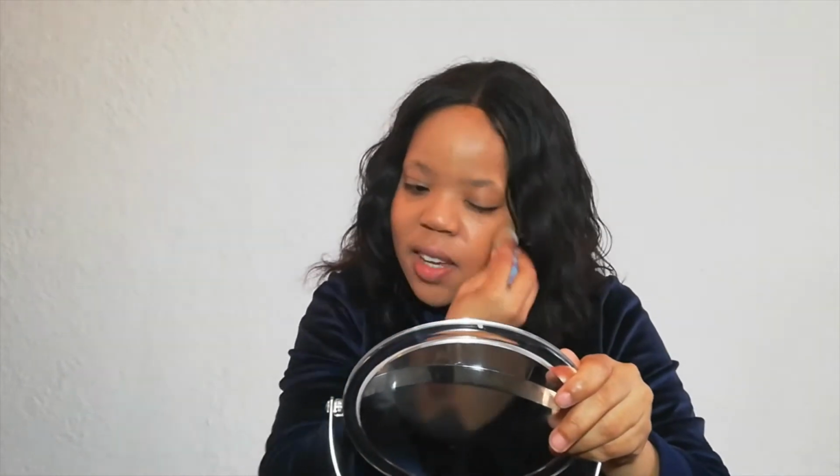So that is it on one side of my face, as you can see. Oh, did I mention we're gonna do a full day wear test today? Cool, I'm excited. This is what I'm looking like on this side with the foundation. This is the side without foundation. What do you guys think? One more time. This side with the foundation, and that side without the foundation. I need one more pump. Yikes. Oh my goodness, this is gonna finish real quick.